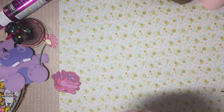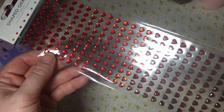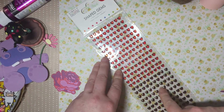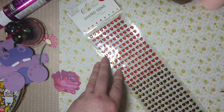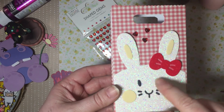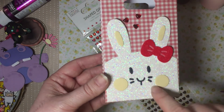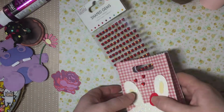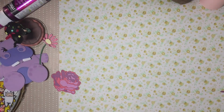And then what else did I get for £1? Got these cute little stick-on hearts because for some reason, I have been wanting adhesive gem hearts for a little while. You can see on my little heart gift box that I've made here how we've used them. Isn't that cute for Easter? Little bunny gift box. Yes, I like it.